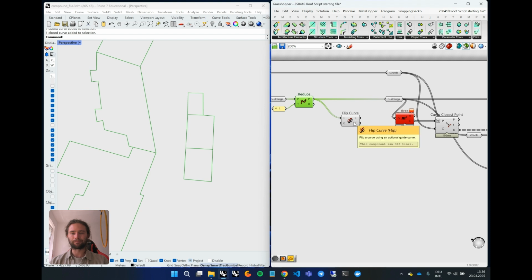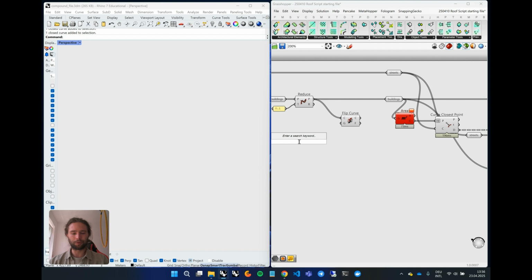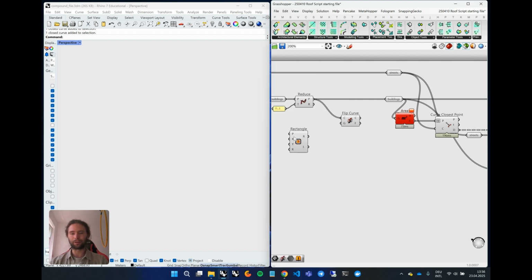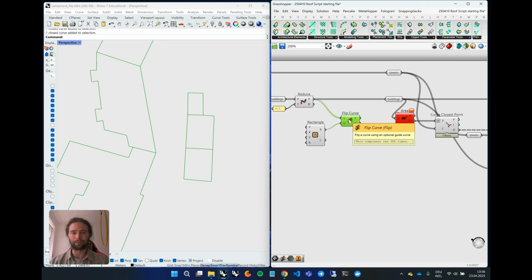And we need to make it consistent. We need to make all our curves to be stored in the same order. So we need to specify some guide curve. To do it, I usually tend to create a small rectangle like this and use it as the guide curve here. So that's a pretty simple solution.